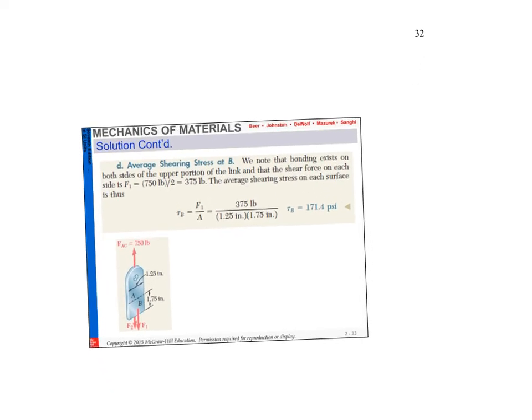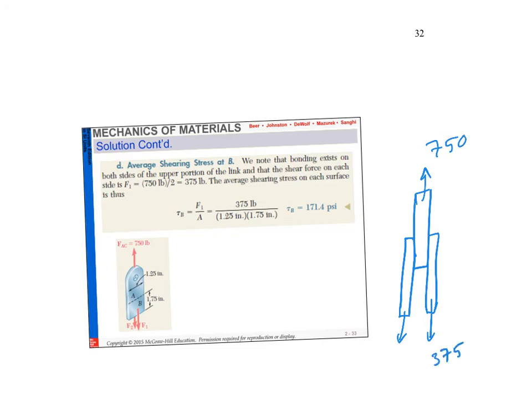Last thing we're asking for is the bearing stress. Oh no, there's average shearing stress at B. It's another good question. Now, I have a member here, a member down here, and a member down here. You see here? I'm pulling up here. This is the reaction. Okay? This here is 750. Down here, it's 750 divided by 2, right? 375 and 375. Now, if I'm looking at the stresses along this, it was given that this here is 1.75, and the width of this whole guy is 1.25. Now, what is the average shear stress on this area?